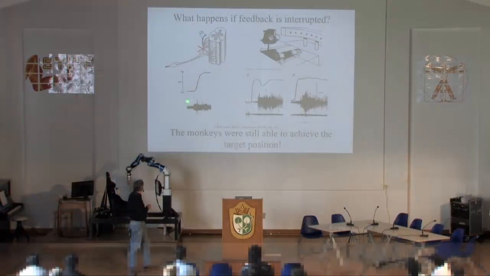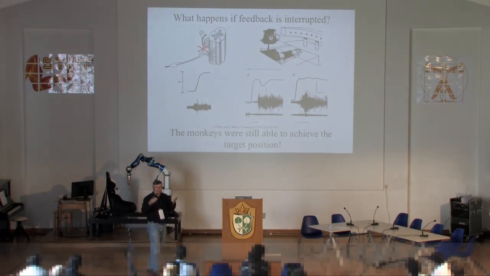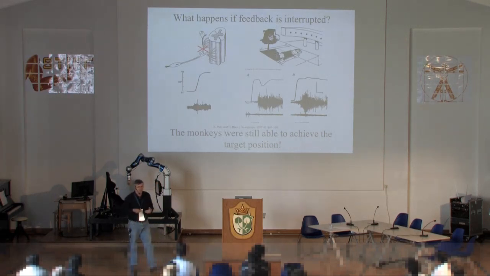Okay, and so here what happens is this is the normal. After some training, it would be wrong to say that the monkey is just moving normally after having cut all the sensory information. That would be dishonest. But if you give the monkey some time to practice, the monkey is able to generate this kind of movement without the motor being turned on. Right? So this is more or less a typical movement from the start to the position without any sensory feedback at all.